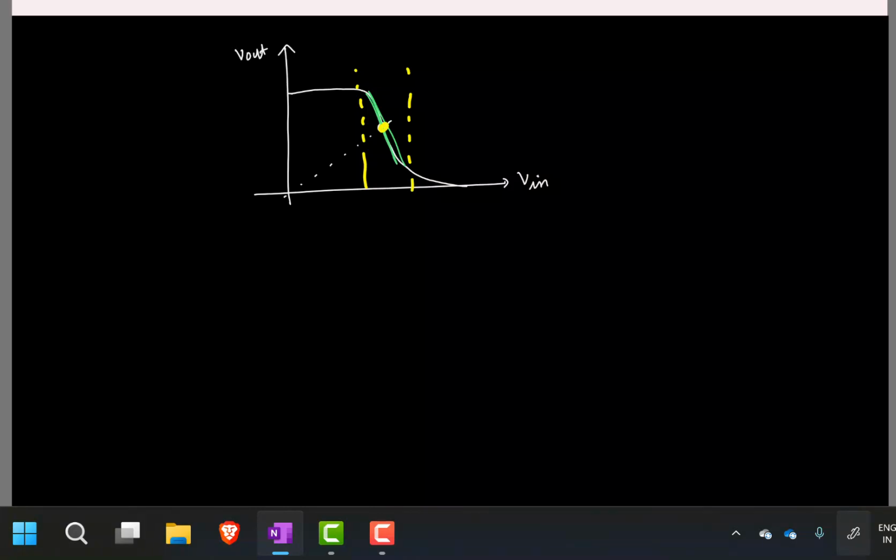The simplest way to get this bias voltage is to take the inverter and connect its input to the output. That will generate this voltage. Now I can take my other inverter, which is going to be my amplifier. For the signal, sorry, not resistor, I'll AC couple the signal and add the DC bias like this. This is the DC bias I want, where the input is equal to the output.